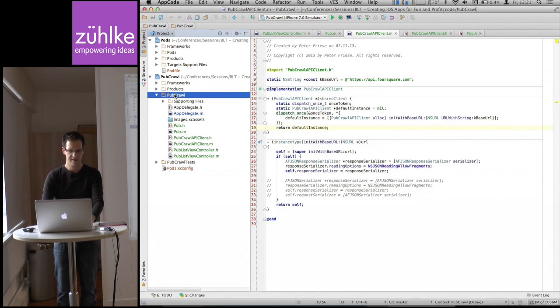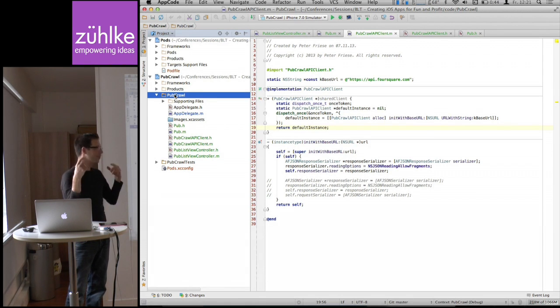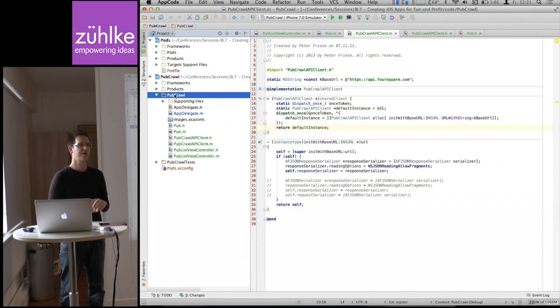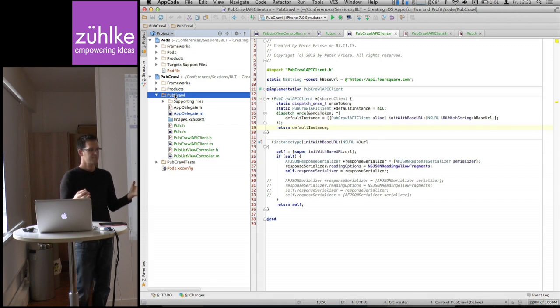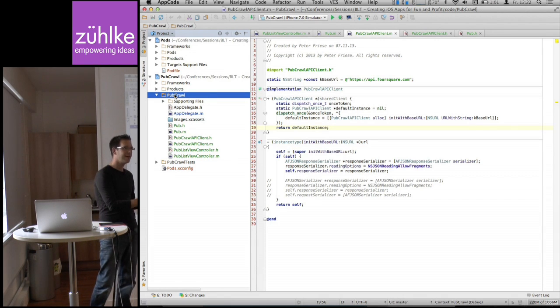Now, let's do some aspect-oriented programming. So I would like to ask the pub, please, dear pub class, give me all of the pubs which are nearby. And for doing this, Objective-C has a construct which is called a category. So I can use a category to basically plug in new methods to any class that is within the runtime system. And by any class, I mean any class.